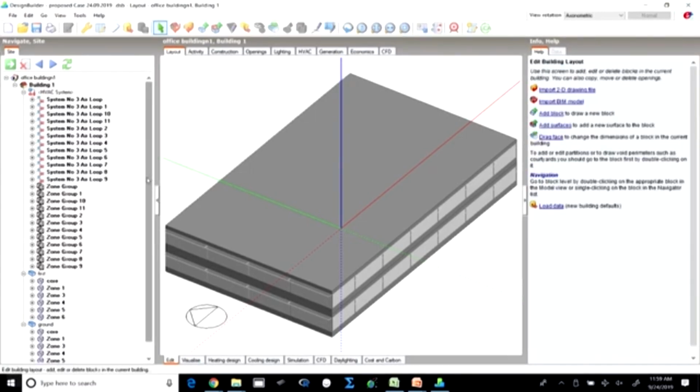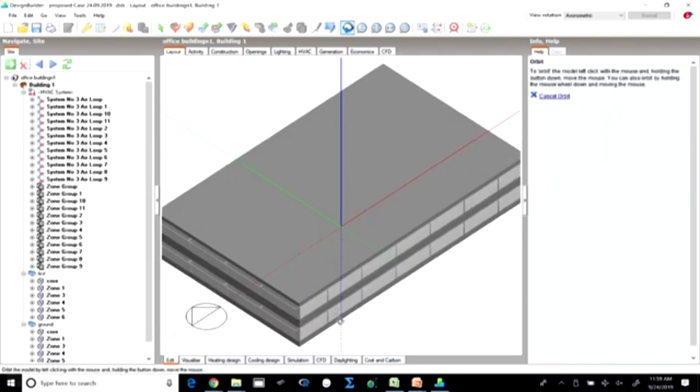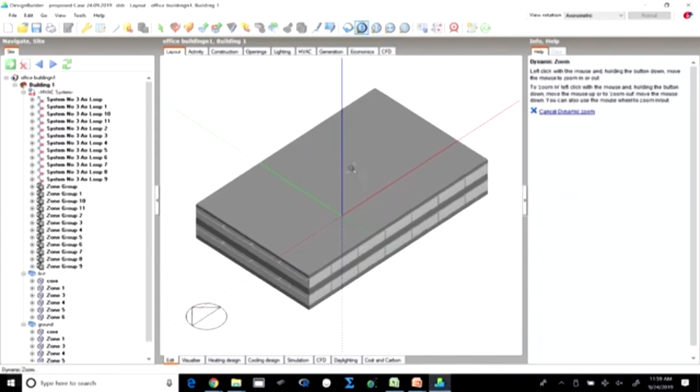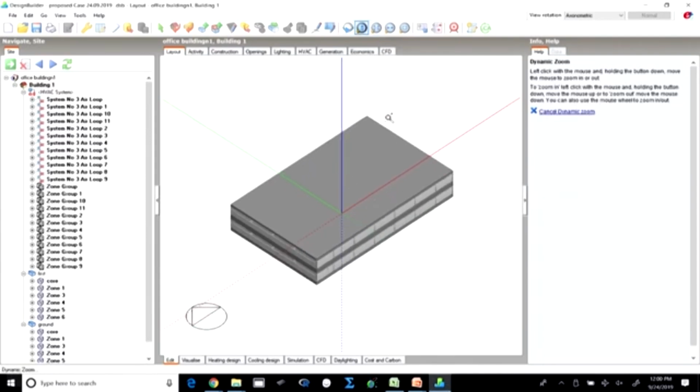We can also add the shading into the model, incorporate that, so that we can have an idea of how the building is going to cast shadow, or if there are some buildings in the surroundings of the proposed building, how these buildings are going to cast shadow on the proposed building. All of that can also be identified and studied through visualization.